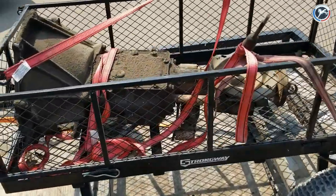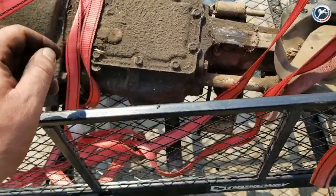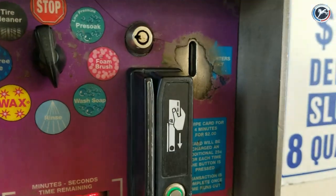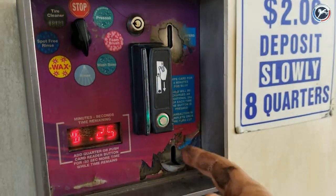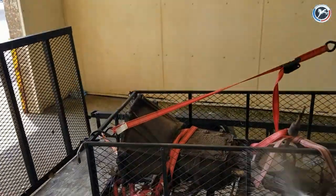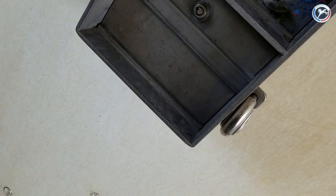All right, we're all loaded up. I'm gonna go find a car wash and wash my car. Transmission for a car. Probably should plug that hole. All right, let's get the hell out of here. Takes a card now? What do we want? Where is transmission? Tire cleaner? Wash soap.